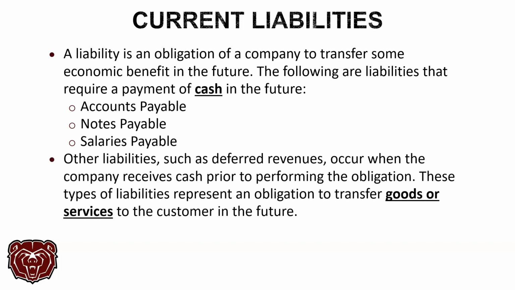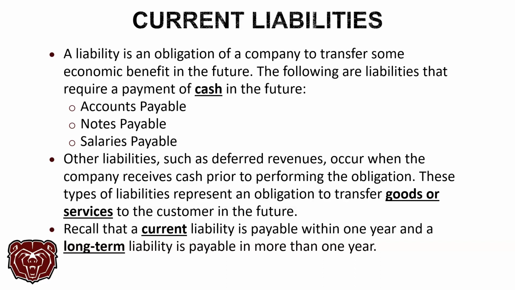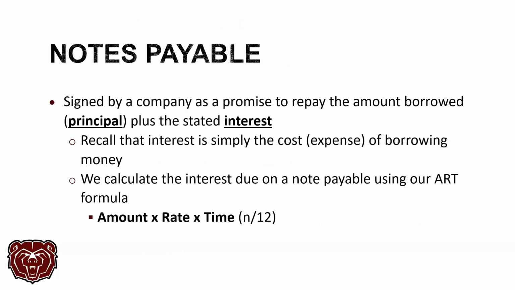There are other liabilities like the deferred revenue liability, that unearned service revenue, where the benefit you're giving up is the fact that you have to transfer a good or a service to the customer in the future. Okay. Also, remember that there are current portions of long-term debt. So there is a current liability for long-term debt. If you take out a loan for 5 years and you pay $1 million a year towards that loan, then that first $1 million that's due this year is current, and the rest of the 4 is long-term.